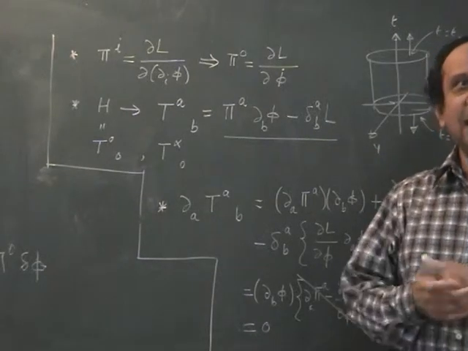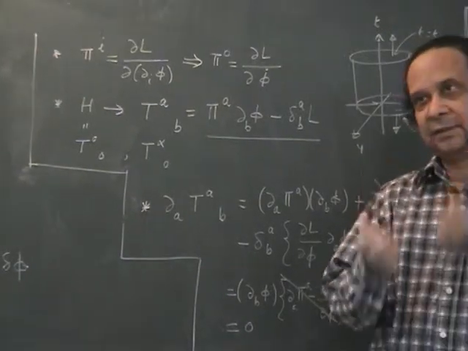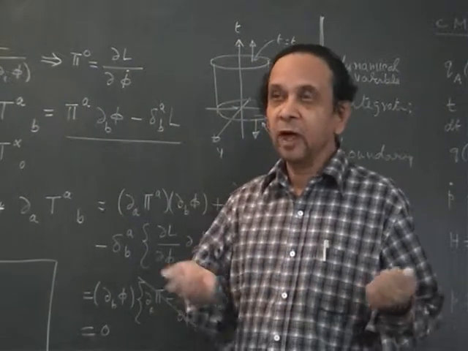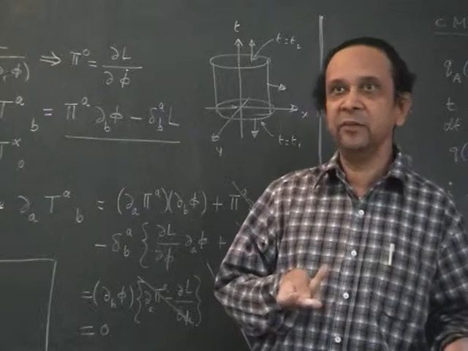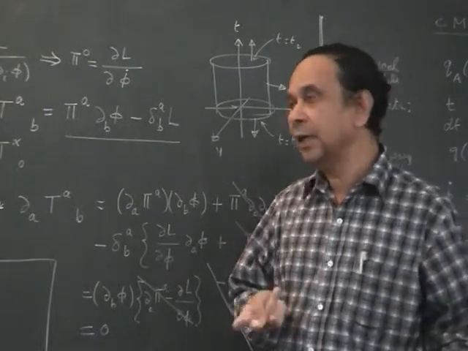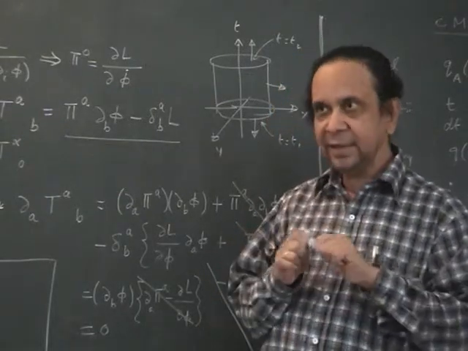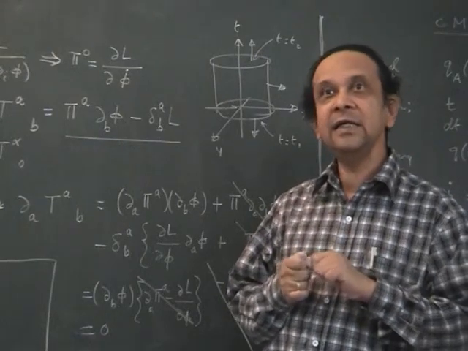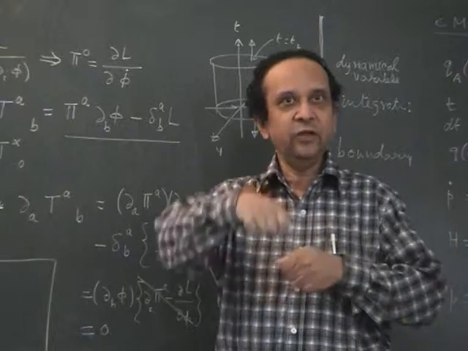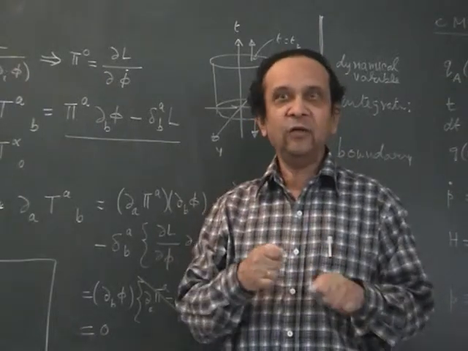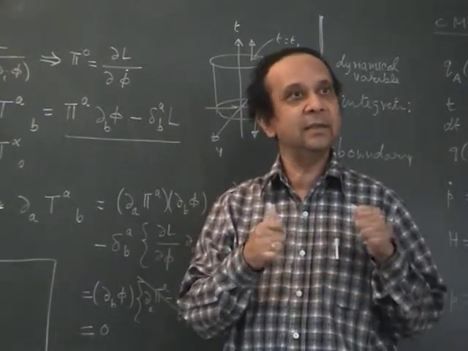But you can now play an interesting game. This is something which Tomonaga did. Tomonaga was one of the three people who invented quantum electrodynamics along with Schwinger and Feynman. When you normally do delta T in classical mechanics, there is only a Q and T, and then you just have to do delta T. But now you have X, Y, Z and T.